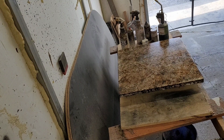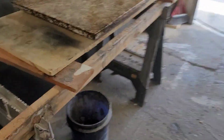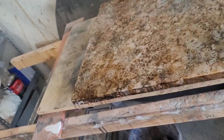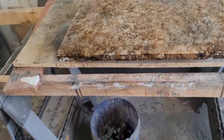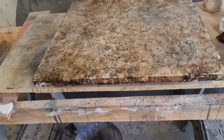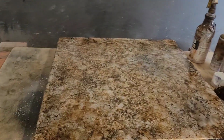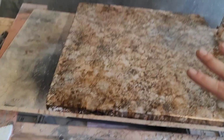All right, so we'll come back in 2 or 3 hours and we will mix up some clear epoxy with diamond dust and black glitter. Those two things seem to add a layer of depth. The glitter seems to sink to the bottom while the diamond dust stays suspended. And it just adds another layer to what we've already done.